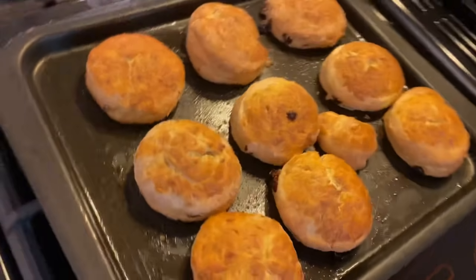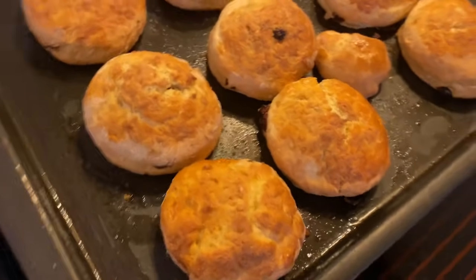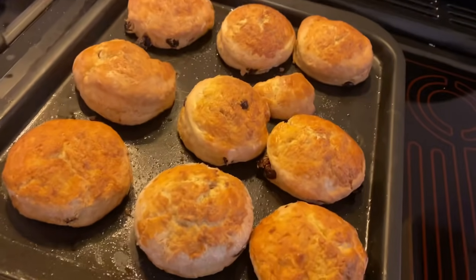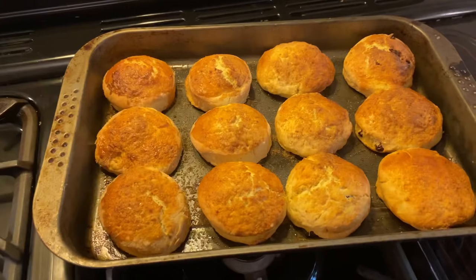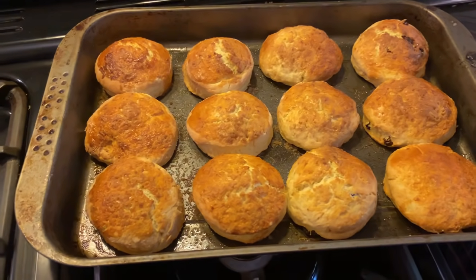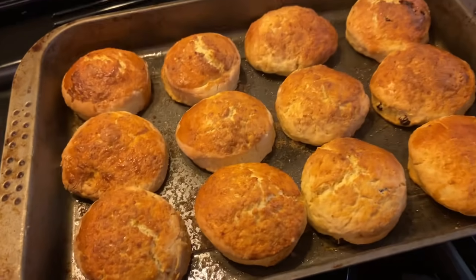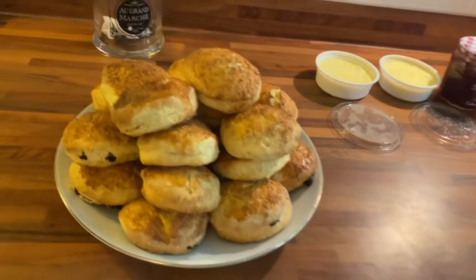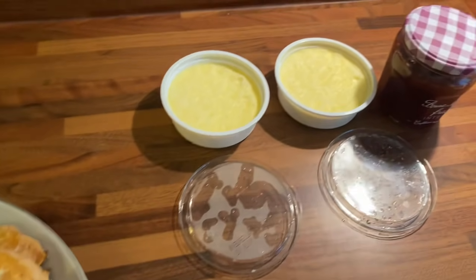Right, so I've just got the first batch out of the oven. They're looking good. I'm going to take them off and put them onto a plate so that I can use that tray for the next lot. And now we have the second batch out. That's the first one, the second one, and I've got one more in the oven. Now, they look good. And the cream and the jam.